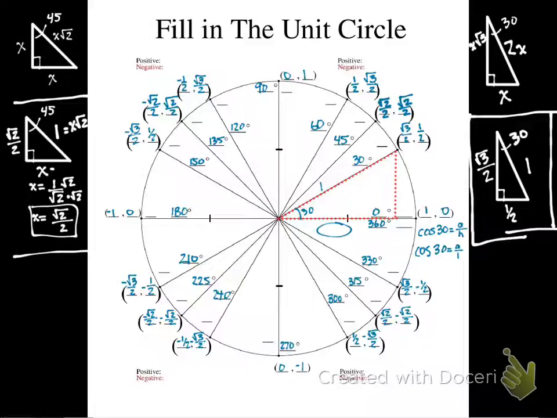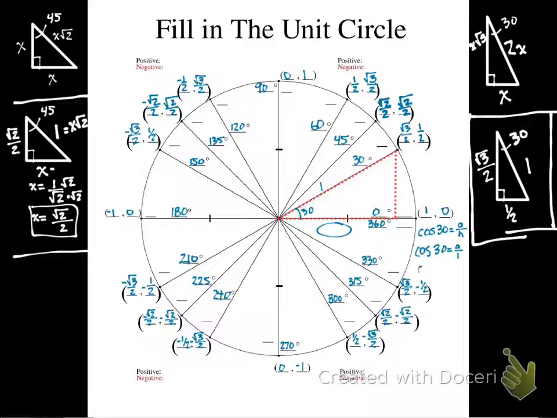How do you find the adjacent side? What would you do? How do you figure out what A is going to be equal to? How would you solve for it? How do you get A by itself? You're getting there. Times 1, right? So it's really just cosine of 30 times 1. What's cosine of 30 times 1?